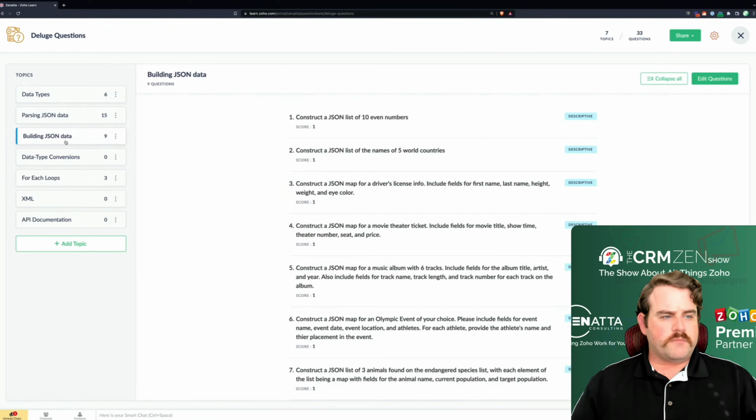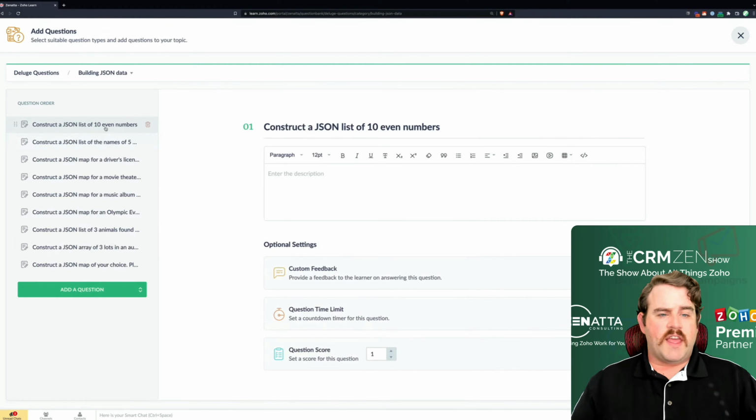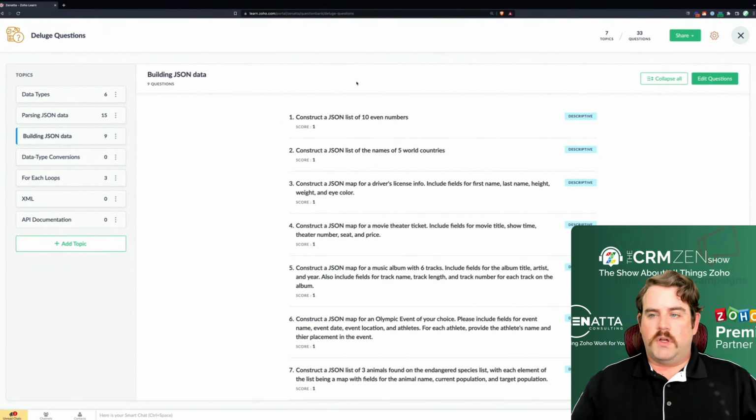And so here inside of a question bank, I can assign different topics that my questions have to do with. And in here, this all now looks exactly the same as the editor that I was just in, right? I've got my questions over here. Here I can add if it should be single choice, multiple choice, fill in the blank, descriptive, etc. Another option that is on here is I can set whether or not a particular question has a time limit that I think somebody needs to go fast or slow on a particular question.